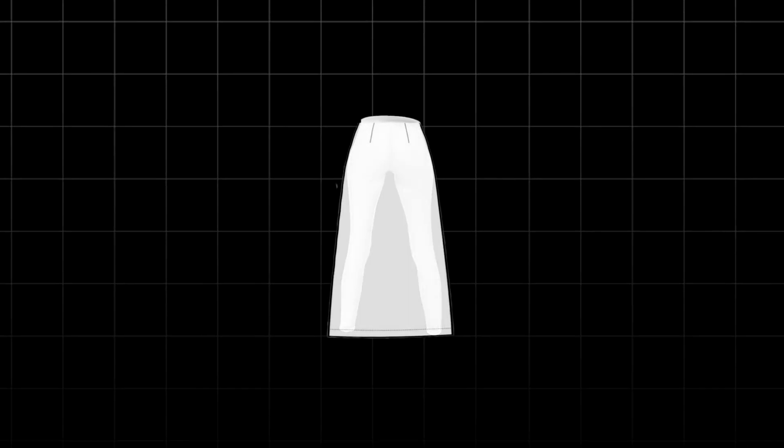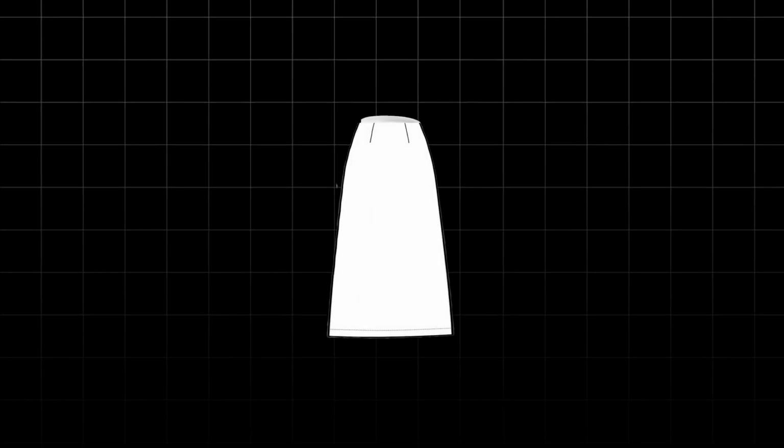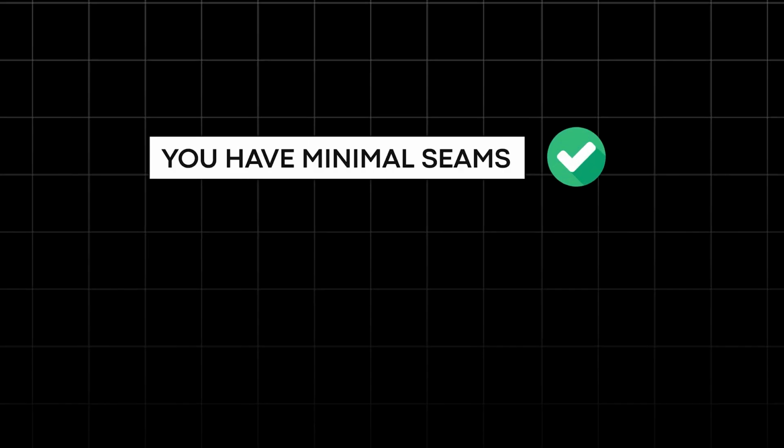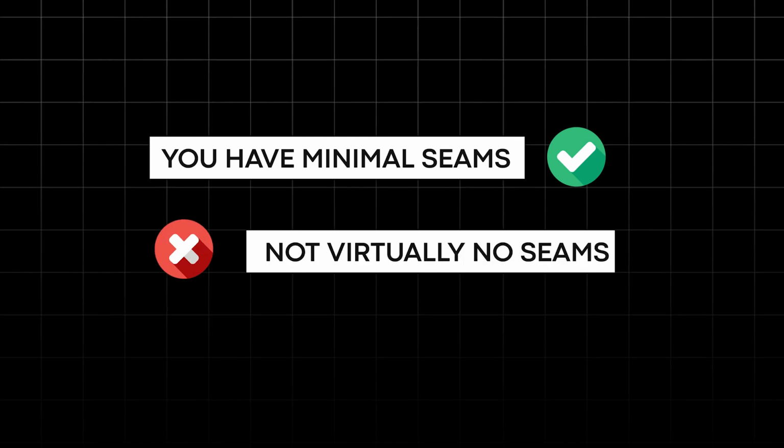Once we have that, we are left with a tube that looks like, if we had a pair of leggings, a skirt with excess fabric on the inseam, where the legs are, and we would be able to cut out that excess fabric and then sew in the inseam. And the only seam construction is on the inseam. And actually, in some newer methodologies of seamless knitting, you have machines that are even able to eliminate the inseam line altogether. That machine and that technology is still in the works. Seamless means that you have minimal seams, not virtually no seams whatsoever.